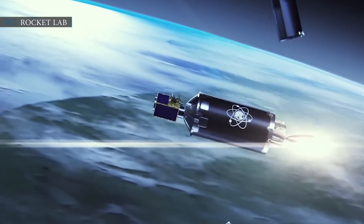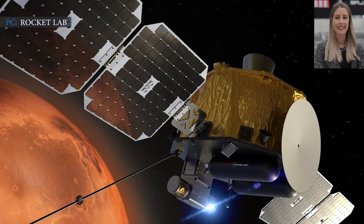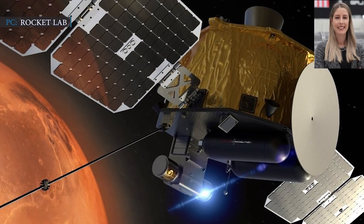Rocket Lab also said the two ESCAPADE spacecraft, named Blue and Gold, would be based on Rocket Lab's Photon satellite bus. Peter Beck, CEO of Rocket Lab, stated: 'This is a hugely promising mission that will deliver big science in a small package. Our Photon spacecraft for ESCAPADE will demonstrate a more cost-effective approach to planetary exploration that will increase the science community's access to our solar system for the better.' Beck's statement did not disclose the terms of the deal. Rocket Lab spokesperson Morgan Bailey stated it was a phased contract beginning with design and progressing to a manufacturing stage following agency reviews in June and July.